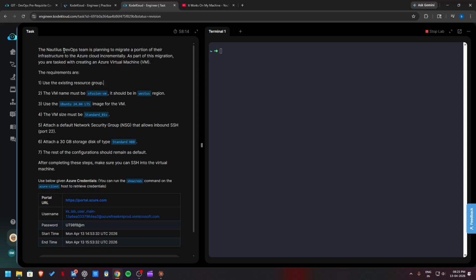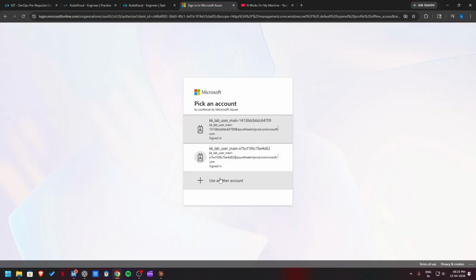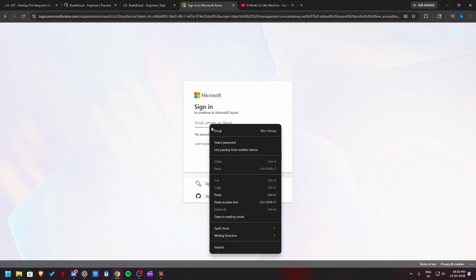The question is, the DevOps team is planning to migrate a portion of their infrastructure to cloud, and our task is to create a VM for it. So open the portal and I'll apply my temporary username and the password.